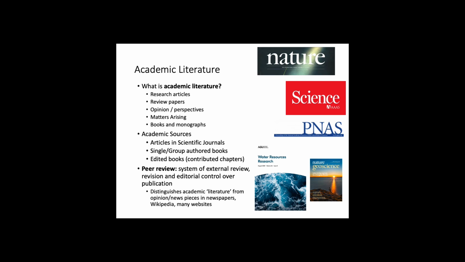So all of these phenomena comprise academic literature. And generally the major thing that distinguishes academic literature apart from regular literature is peer review. Peer review is the process by which one's work is evaluated by one or more people with similar expertise before a decision is made to publish it. So peer review typically works something like this.